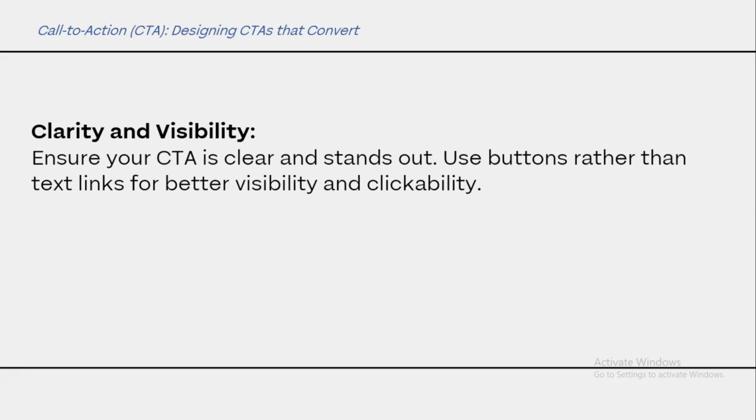So that is why it's recommended you use buttons rather than just text and links, because imagine you have a text link, your audience might not really know if the intention is for them to click the text. But for better visibility, for better actions, you put your call to actions in buttons, right, to ensure you have high potential of clickability.